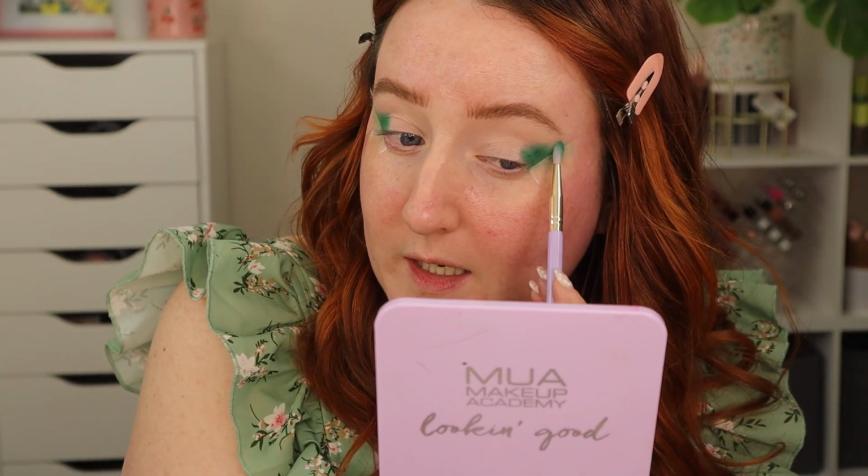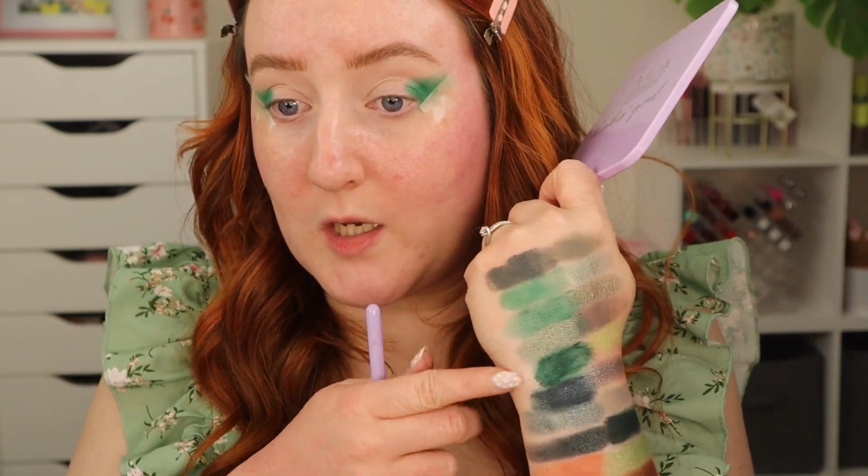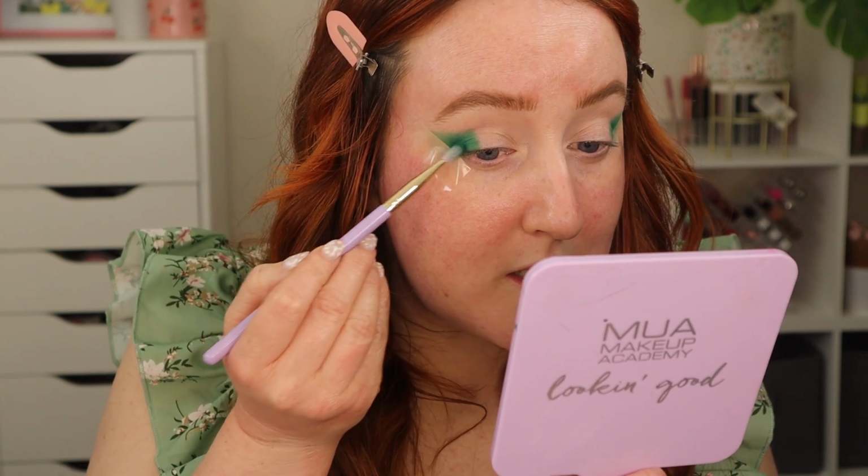Look at that colour. I love that. So I've tapped that out a little bit, but I'm not worrying too much about blending at this stage because I'm thinking I'm going to go in with some more of those browny nudie tones to blend. But I will use the same brush and I will go in with a little bit of Holly, which was this shade here, just right on the tip of that brush, just to deepen up right on the lid. So this is sort of a similar tone, but just a little bit deeper to get something a little bit dramatic, you know? Of course, that's what I want.